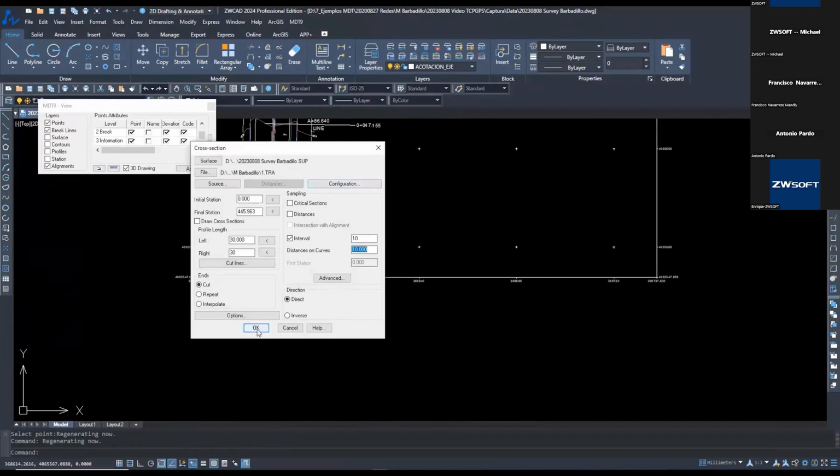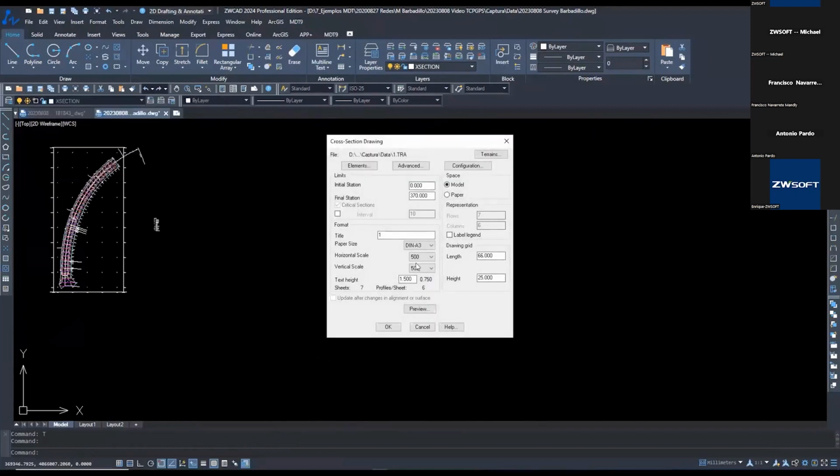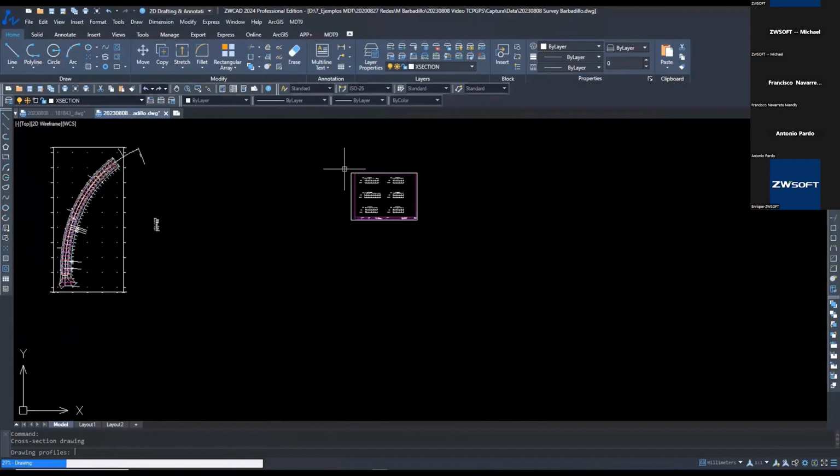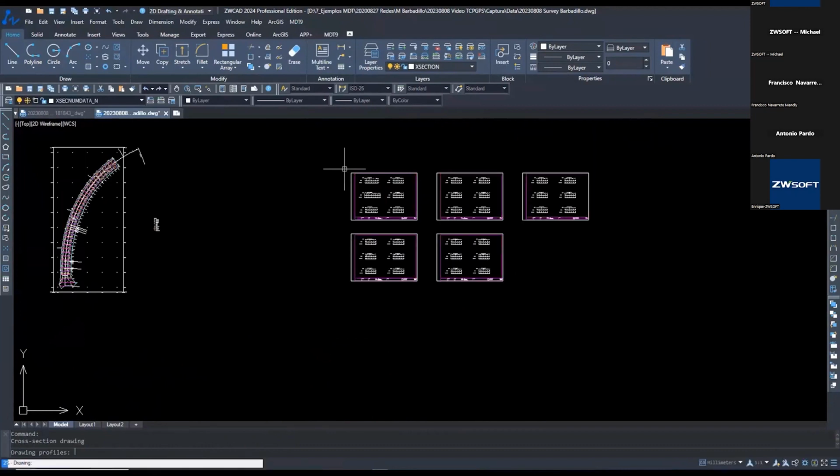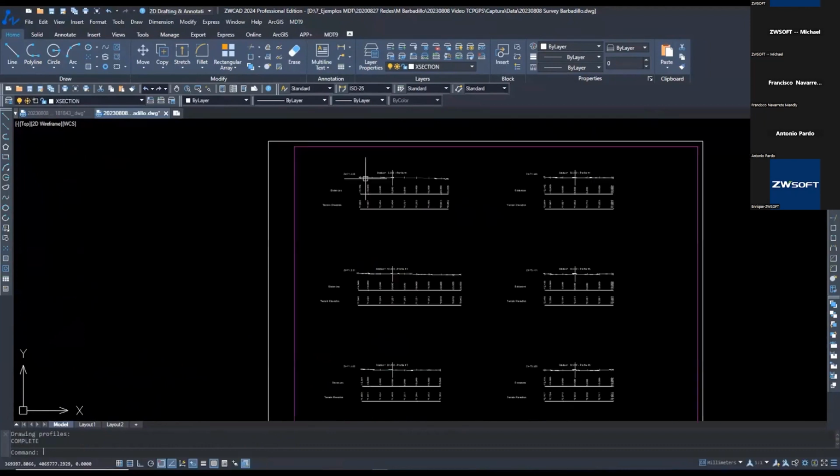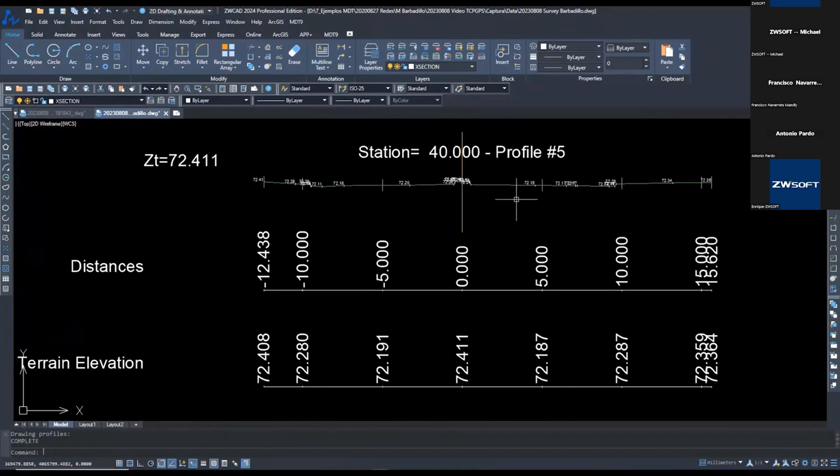Okay, choose the interval, choose the width band, and choose the sheet in A3, for example. This is a sample of the cross section, and here is one example of the station 40, the distance, the natural terrain, etc.